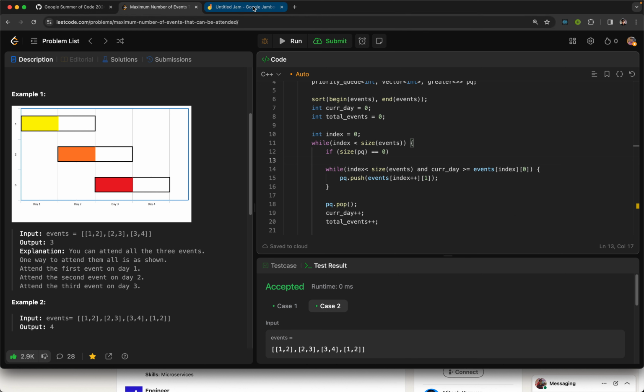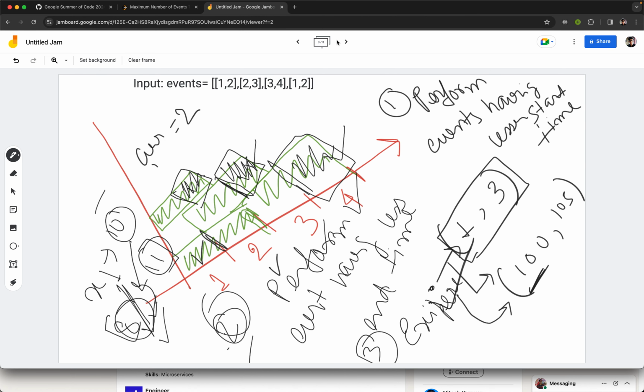When can we have a priority queue of size 0? Let's think about when we are pushing into the priority queue. We push when our current date's value is more than the index we are at for the events. Now let's think of this scenario.